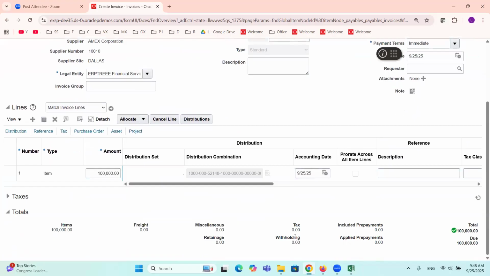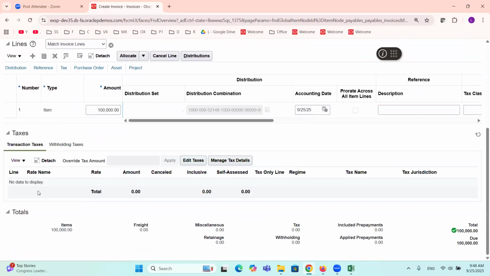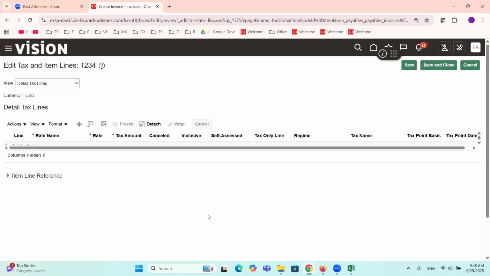When you validate, the system should calculate the tax. You can find it under taxes. Here you can find it's just not triggering in this environment. We'll try in a different environment.